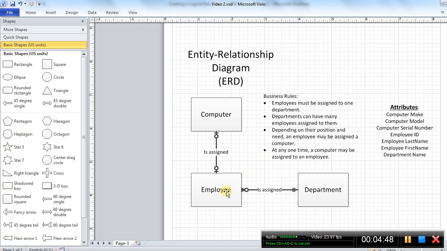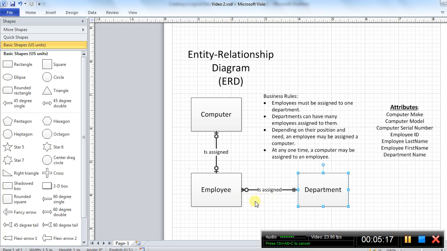So if you look at the relationship between employee and department, it's pretty clear here, given this relationship, that each employee is assigned to one and only one department. That's a mandatory relationship. At most, an employee can be in one department. Going the other direction, a department can have many employees assigned to it. So a department, for example, can have many employees, hence the crow's foot, or a department could have 0 employees. In other words, a department doesn't have to have an employee.